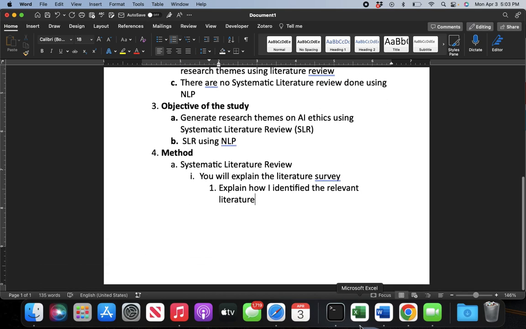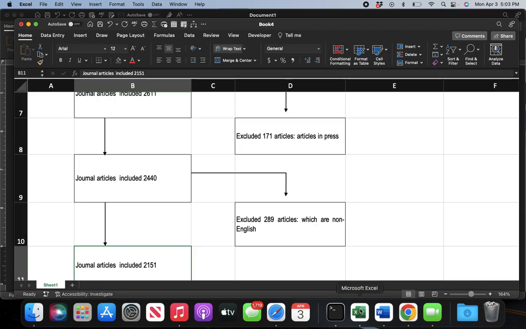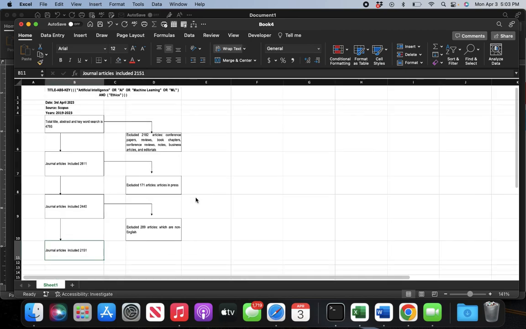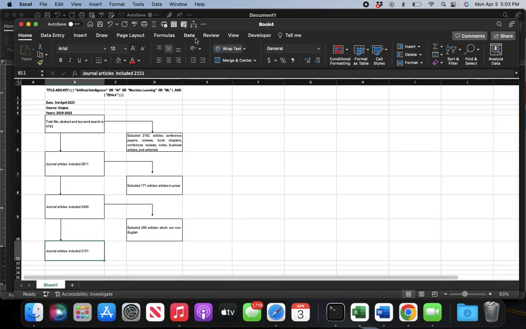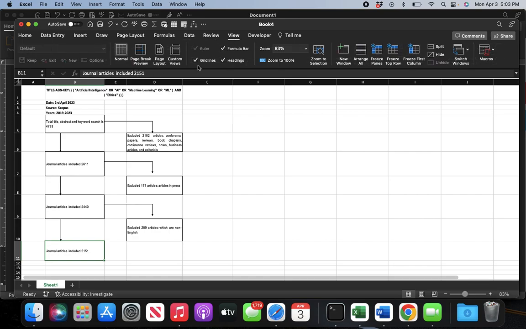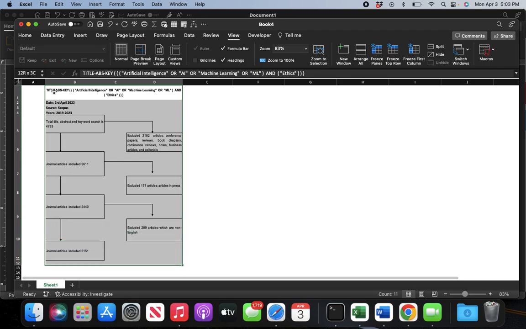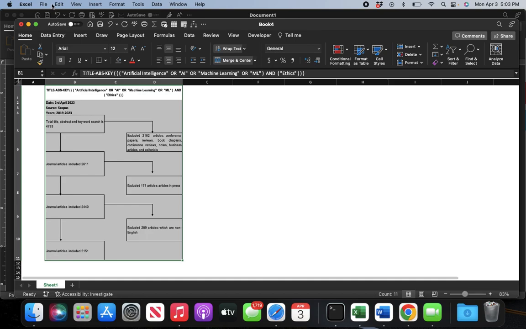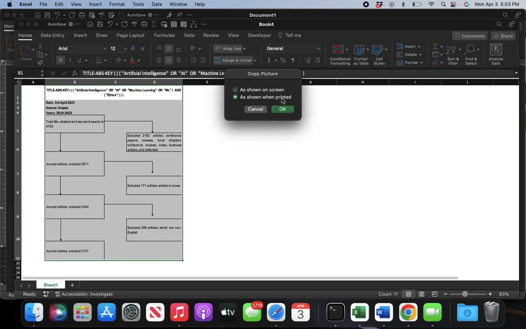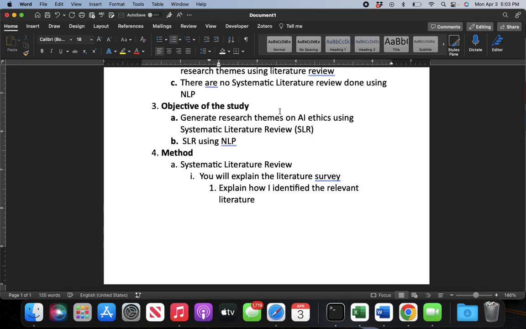So what I will do is I'll go to the Excel sheet. If I go to the Excel sheet for the method section, I'll just go to view, I'll remove the grid lines. I will just select this. I'll go to home. Sorry, what I will do is copy as picture, as shown when printed, I think so.